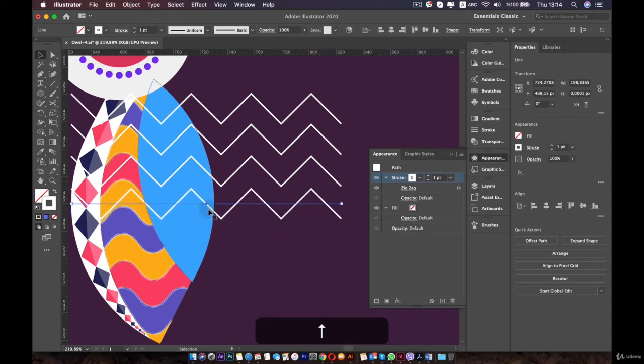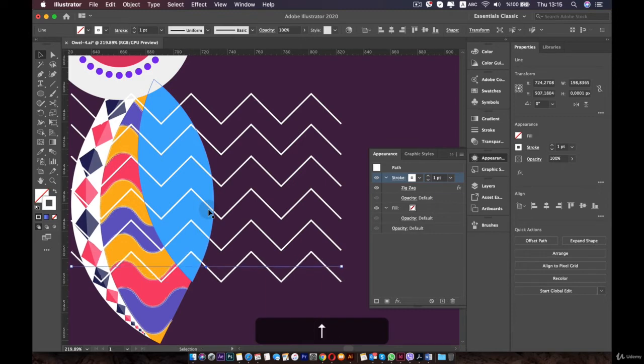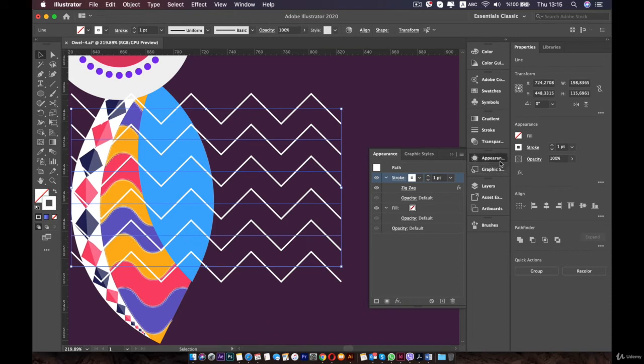You can also make a copy like this. Press and hold Option or Alt and press once on the arrow key. Just like this, you will make a copy. Then release the Alt and press Shift and the down arrow key to move it down. We will create another one using the same technique. And we are good. Now select all of them, right click, and group them together.